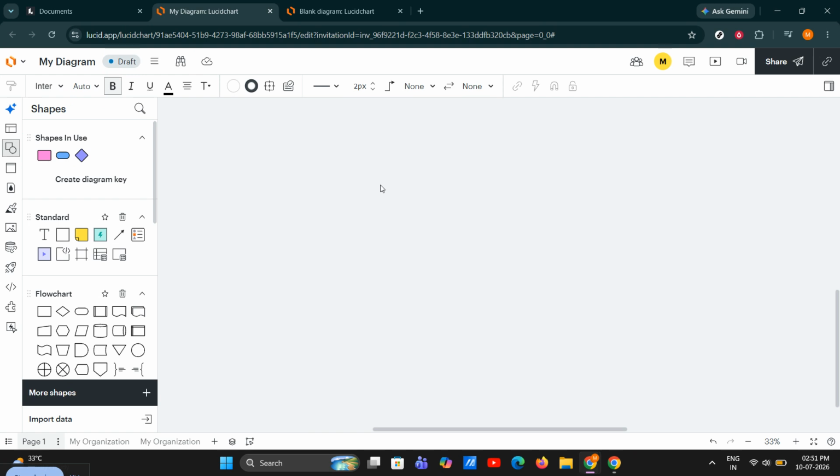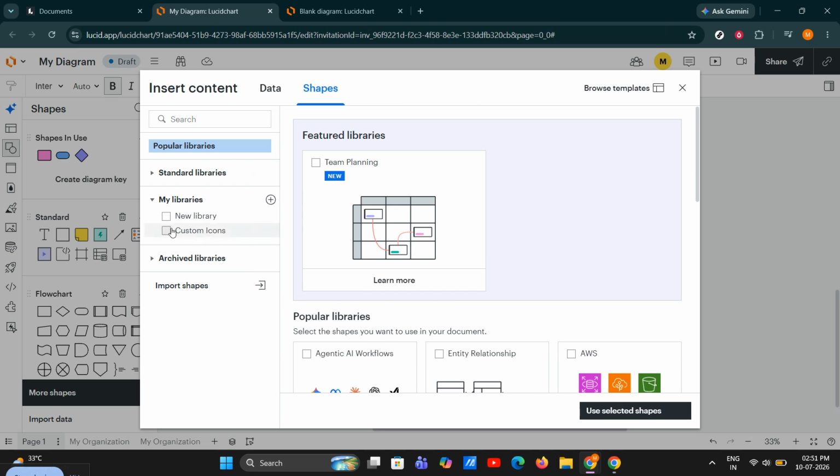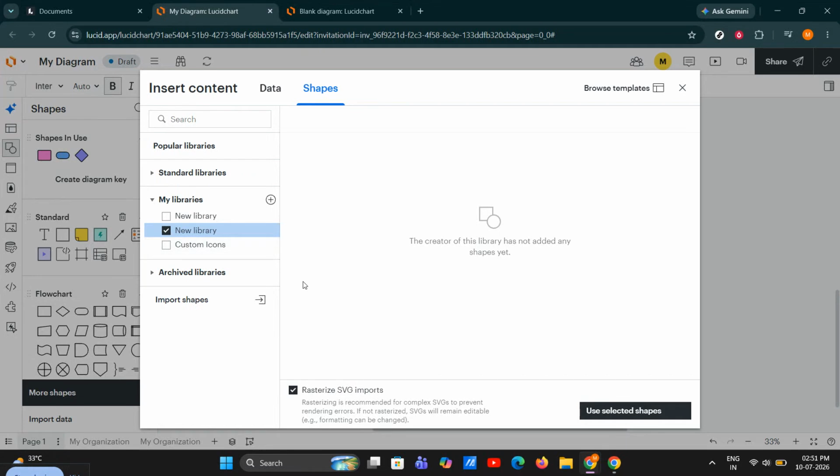If the file looks fine, try re-uploading it through the correct path. Go to More Shapes, then open My Libraries. Click the plus sign tile to add a new library, and then drag your newly formatted file into the manager. If the first upload failed because of formatting or a temporary glitch, this step often clears it up.